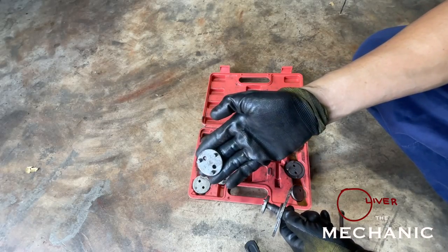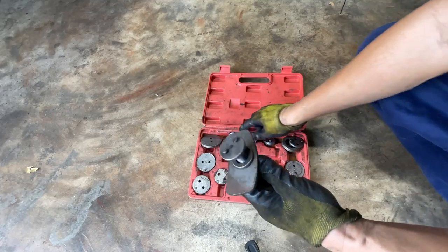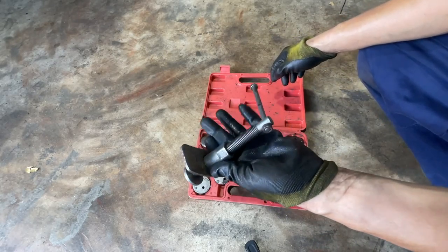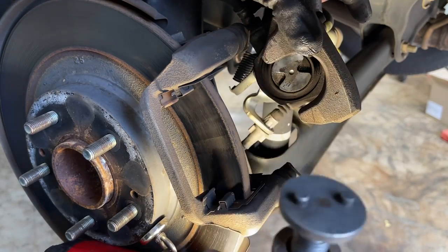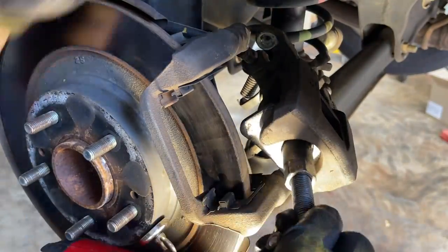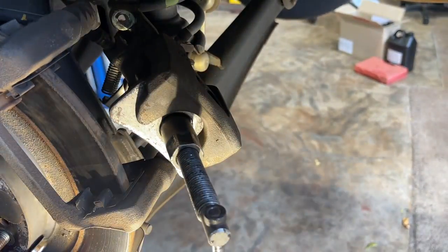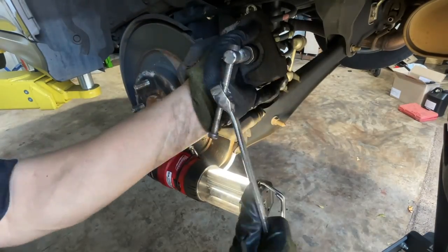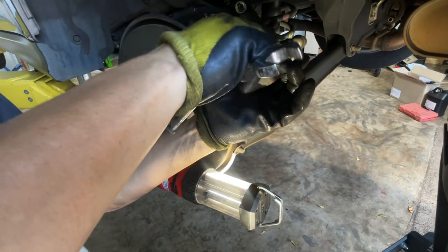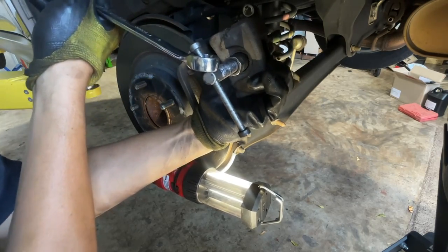There are lots of adapters - different adapters for different modern cars. There are ones with three prongs. Lucky for us, the built-in piece on the special tools fits already on the hole on this piston - we don't need a separate adapter. We're going to put the two-pointer inside the piston hole. Even with special tools it's quite hard at first - there you go!